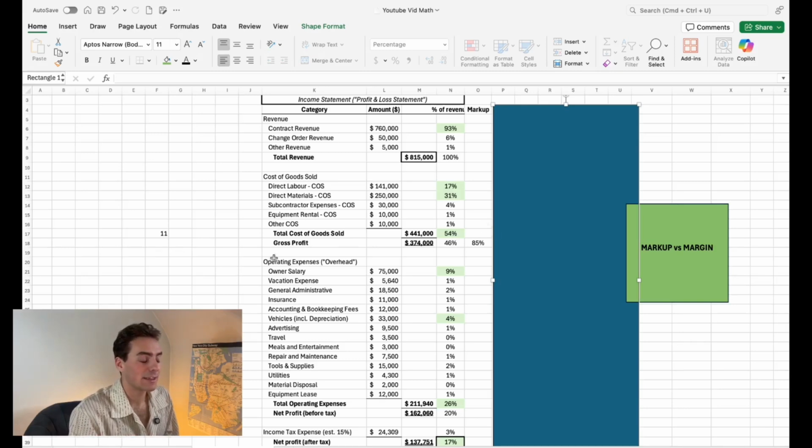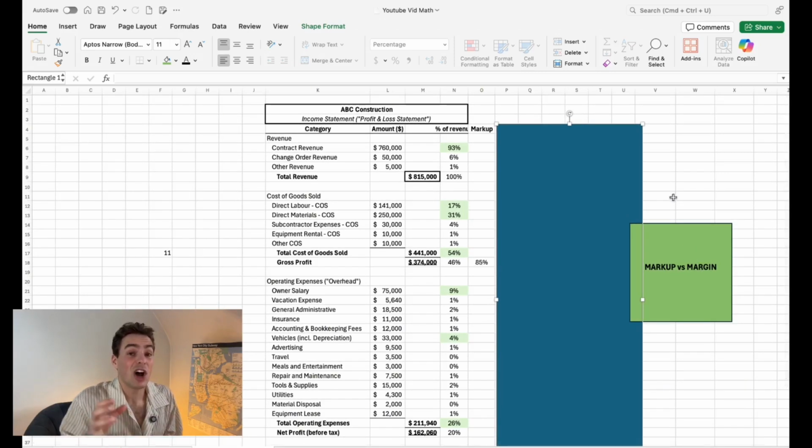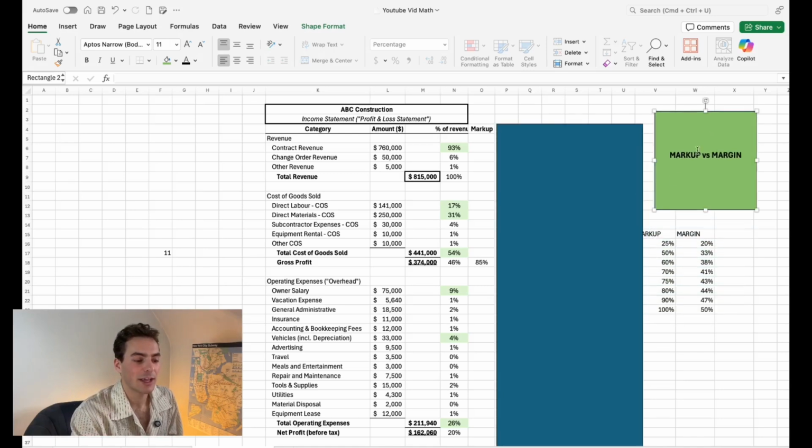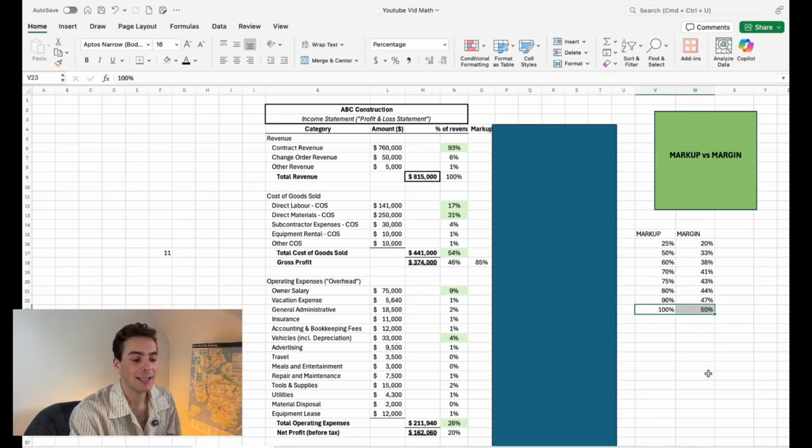So, let's say for this company, for example, that this was their markup strategy. They were doing 100% markup. Well, what does 100% markup relate to as a gross profit? Right here is the table that shows you exactly that. If you're marking up your jobs at 100%, you're doubling the cost of the direct expenses to derive a price. Your gross profit margin should read 50%. If this business was doing that, you can see here that their expenses were just a little bit high. So their gross profit margin was 46% instead of 50%.